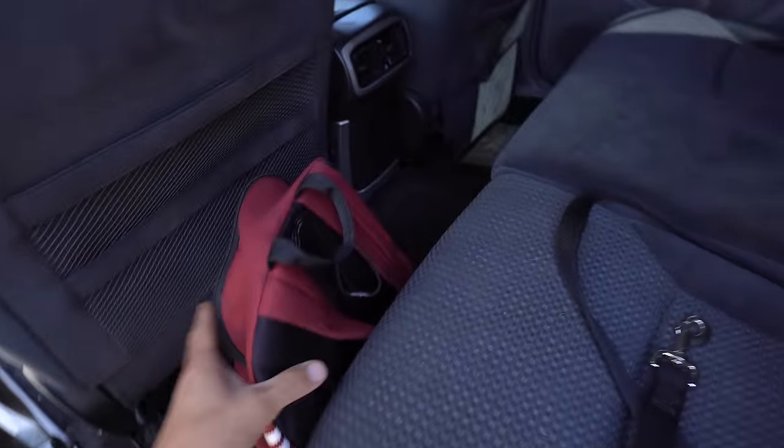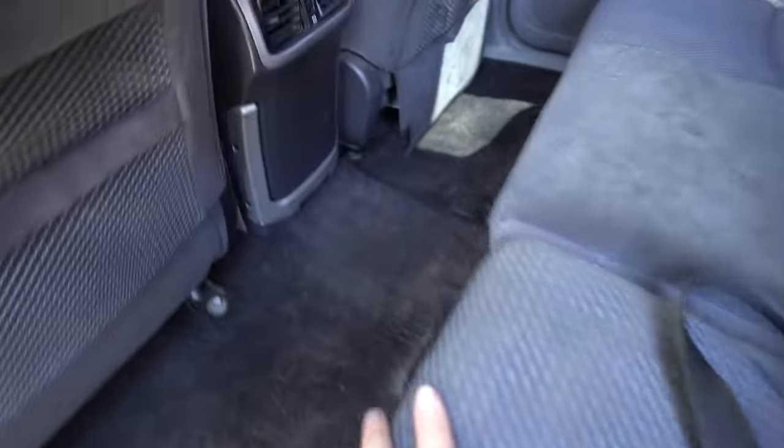What do you guys think? Let me know down in the comments below. Maybe if I added a couple more coats, it'll look nicer. But the thing is, when you spray too much, the carpet will feel a little rough, you know what I mean? So this is the best we can do. We got the smell out, we got the stains out. Well, technically the stains are still there, but you just can't see it. But yeah, guys, interior is looking good.